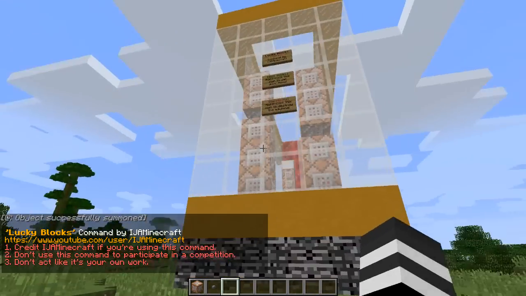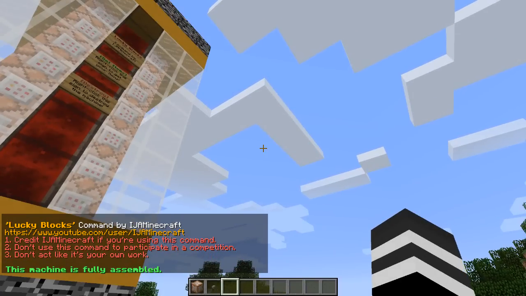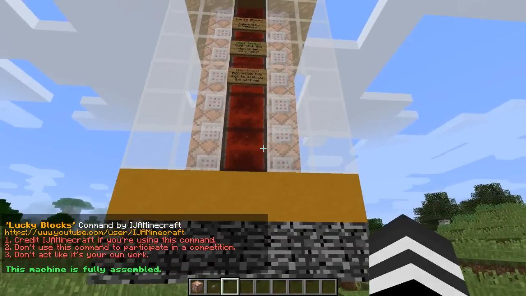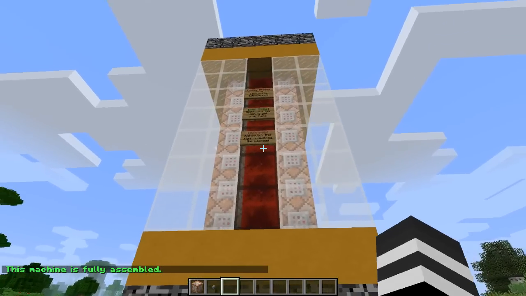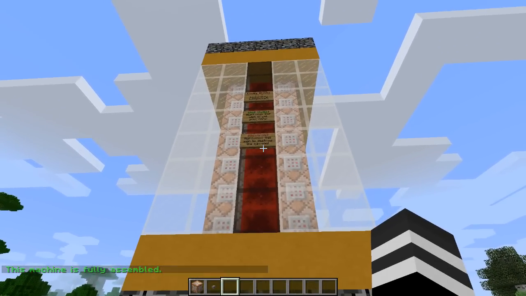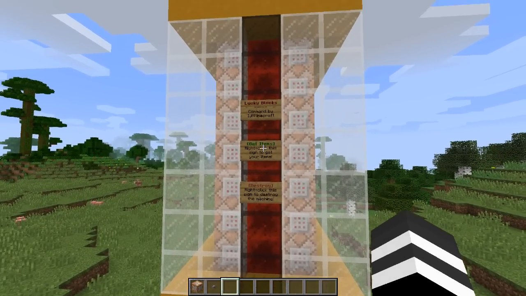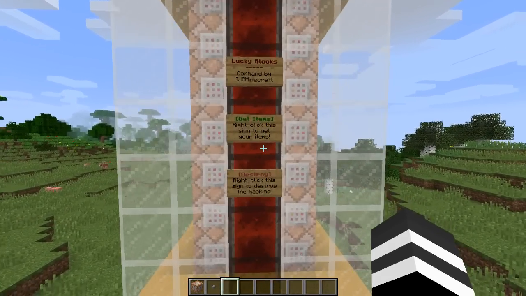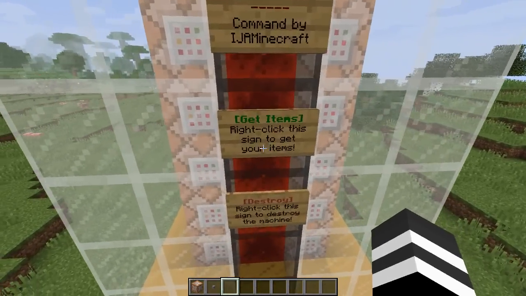Look at this. Look at that. It's creating it. Lucky Blocks command by IJAMinecraft. I am definitely crediting him because this is amazing. Now, I am noticing that this is really laggy. I'm sure this is really CPU intensive, so a word of caution to those who have a not that good computer. Right here, all you have to do is right-click the sign to get your items.